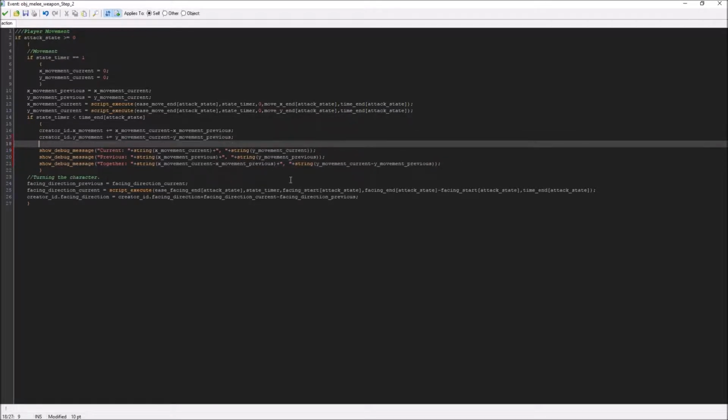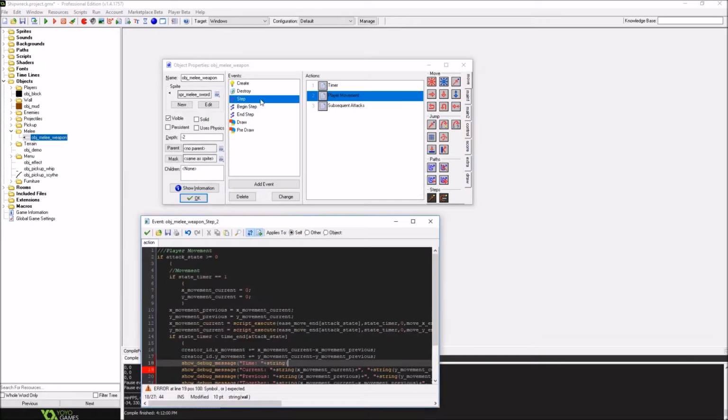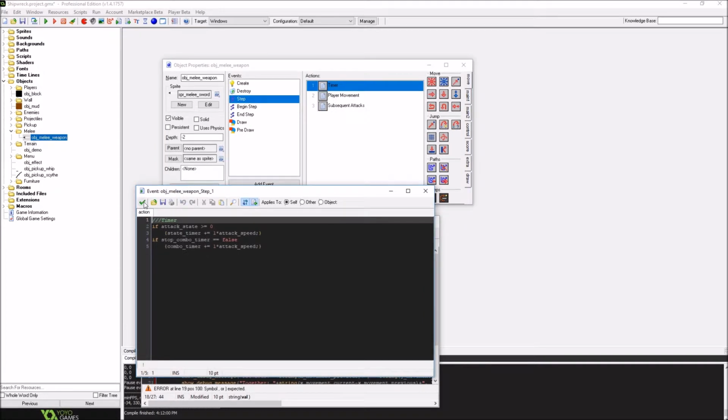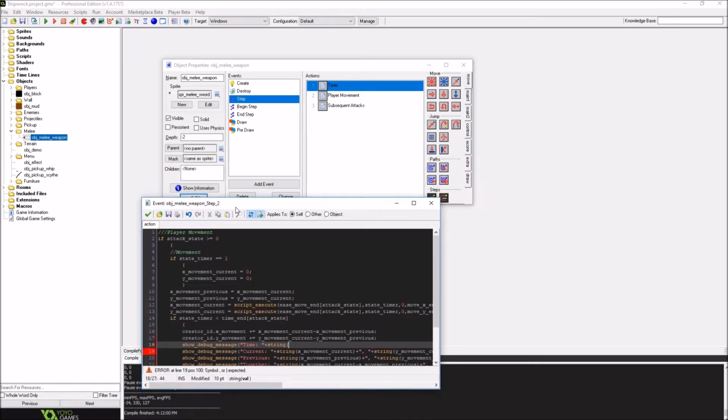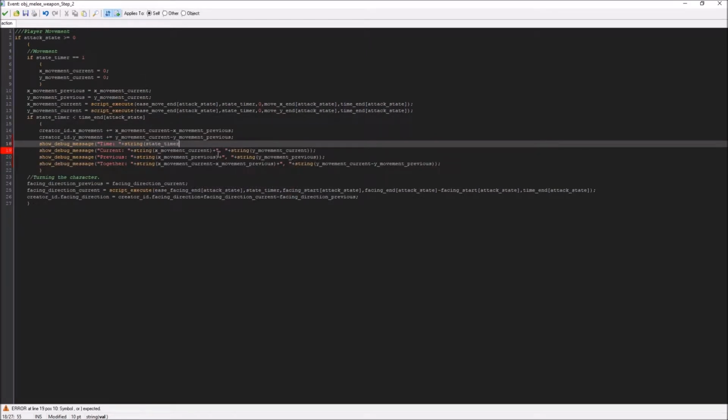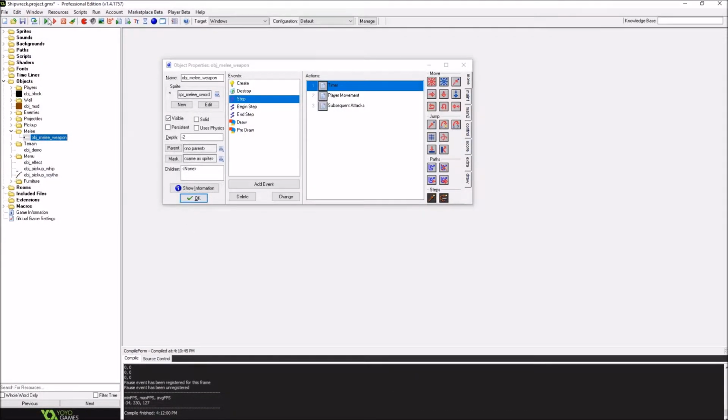Oh, and for... let's do this as well. Not combo timer. Which was it? It was state timer. Let's see how this looks.